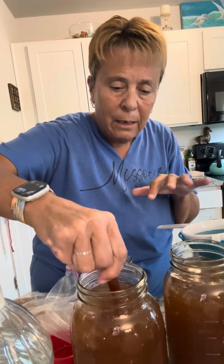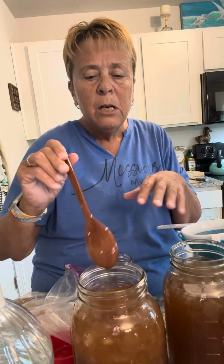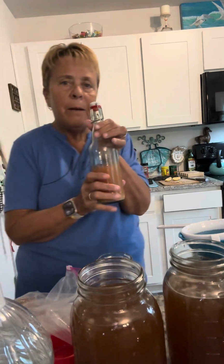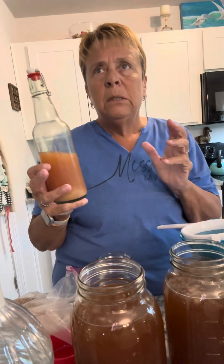There's my grains. You don't have to do as much as I do, but my family goes through a lot of kefir water, so you could just make one of these jars. Like I have a friend that's single, and she just does one of these, and it probably lasts her a week or two. But everyone in my family drinks them, and I bottle them. I buy these bottles, so when I'm done making this, I will have 3 of those, and it will make me 9 bottles. If everybody does a bottle a day, you can figure out, 3 of us doing a bottle a day, it disappears pretty fast.